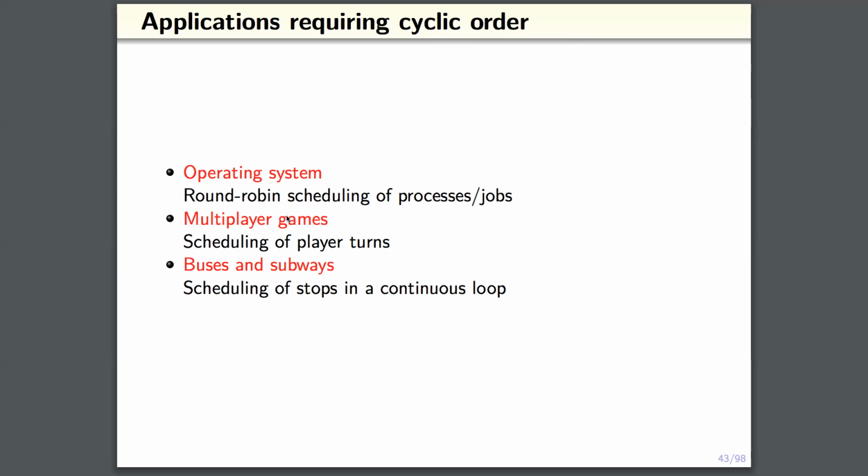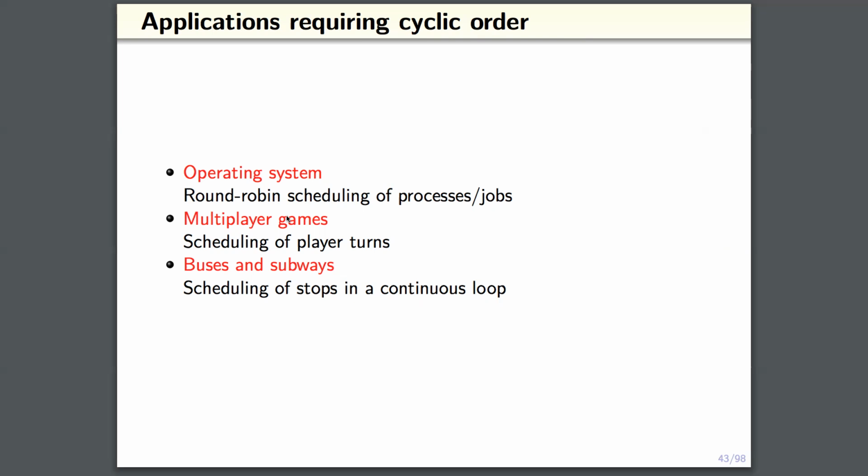That is task scheduling. That's a different concept, okay? Process scheduling that you might have seen in operating system. We will see the diagram later, right? Round robin process scheduling. Multiplayer games. Suppose there are 5 players. The first player has a move, then the second player, third player, fourth player, fifth player, and then again the first player, so on. It goes in a cyclic order.